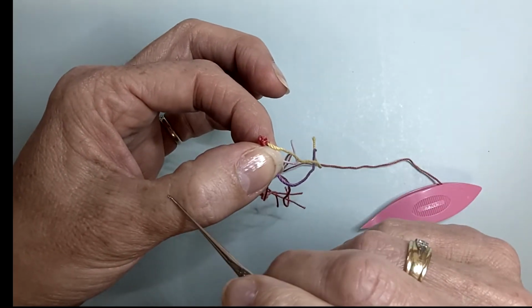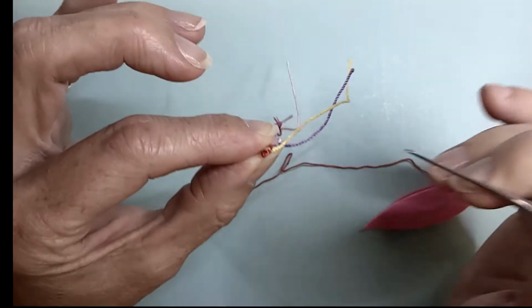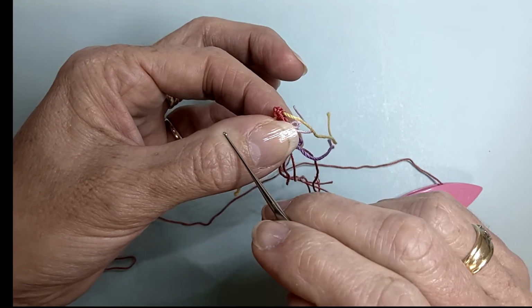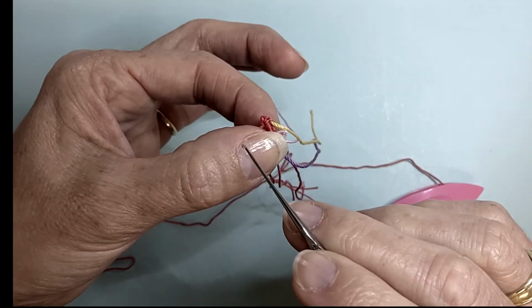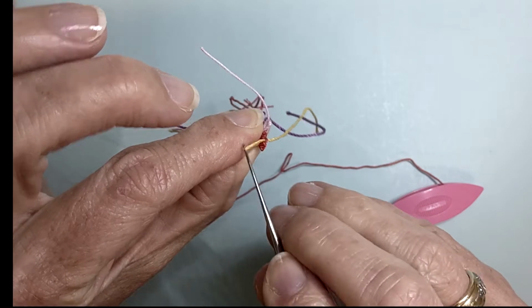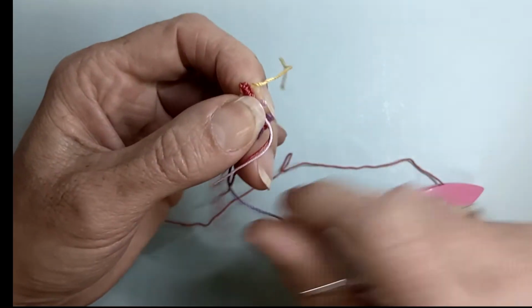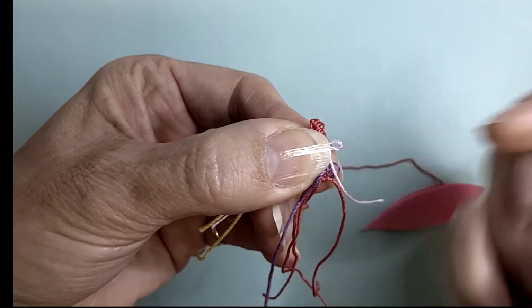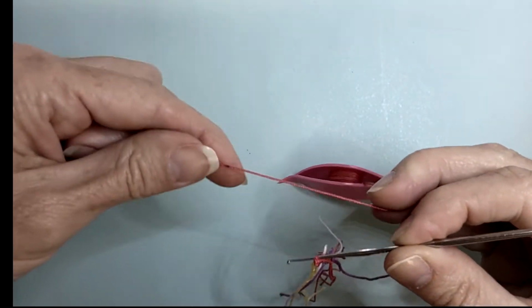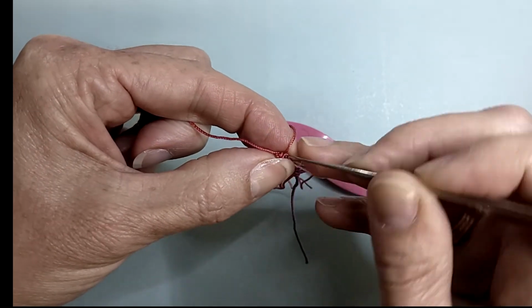I want to keep my marker on the other side, so that's why we pried this bit out with the needle. You can pull it out completely if you prefer. If you do that, you'll need to use this side as a location when we come around to do the other wing. I just find the thread markers easier to see, so I'm leaving half of my marker in. So I'm going to pull this side out. Going down, joining to my thread on the dot. We're joining with a lock join.